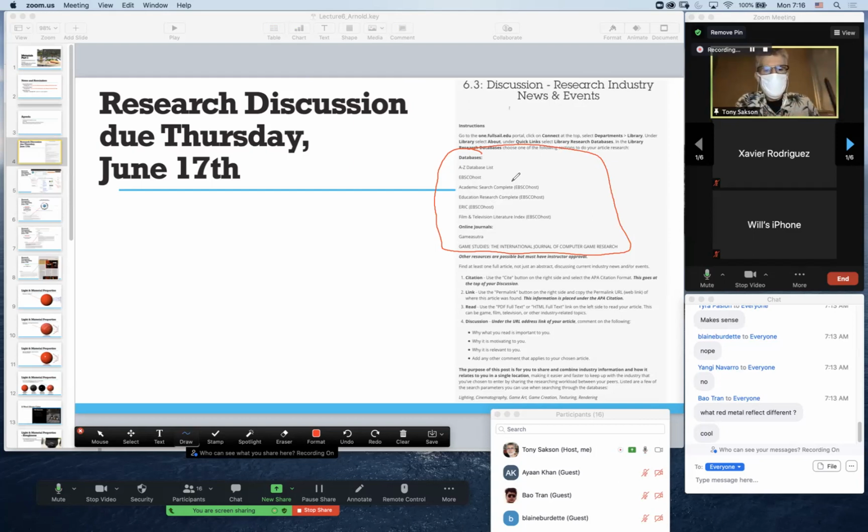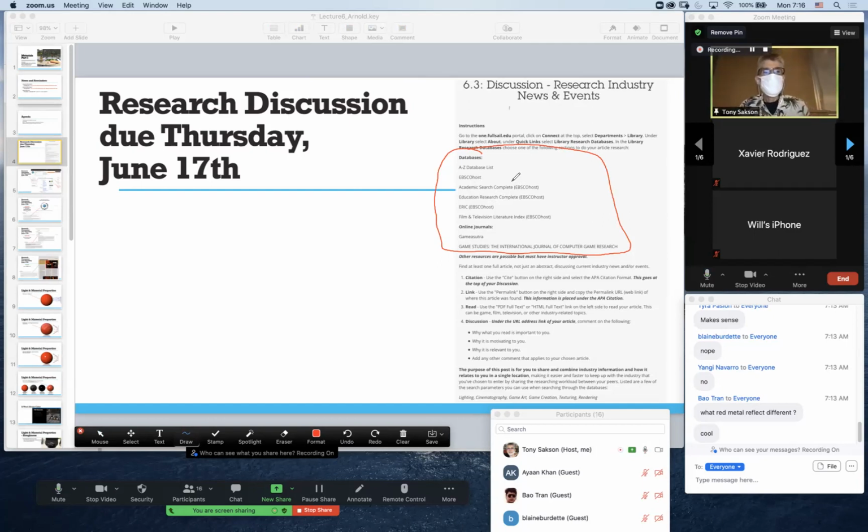It could be game art, computer animation, it could be texturing, it could be rendering, it could be cinematography, it could be rigging, it could be animation. It doesn't have to be related to shading and lighting. So you can use the EBSCO database, which is available from our library research database. If you go into Full Sail 1, go to library, you can get there.